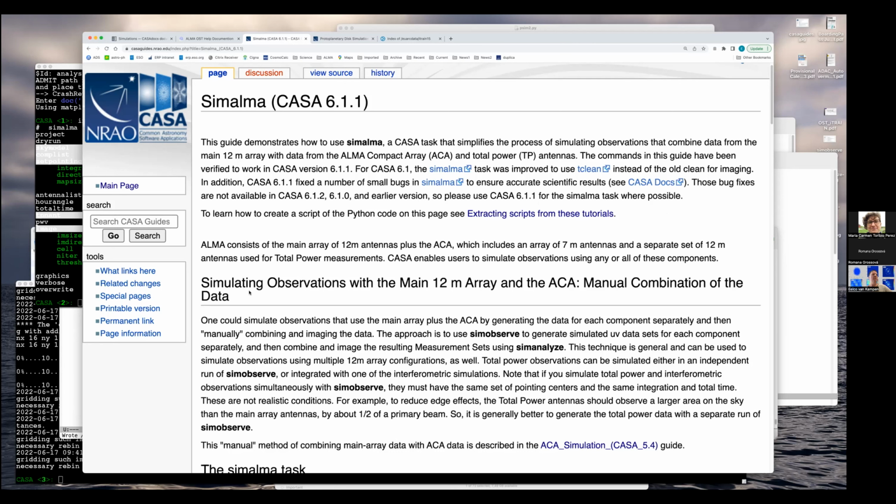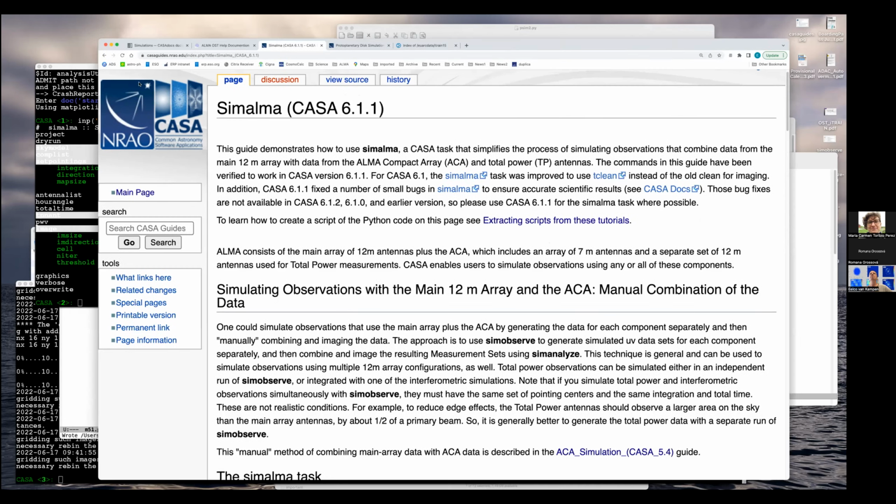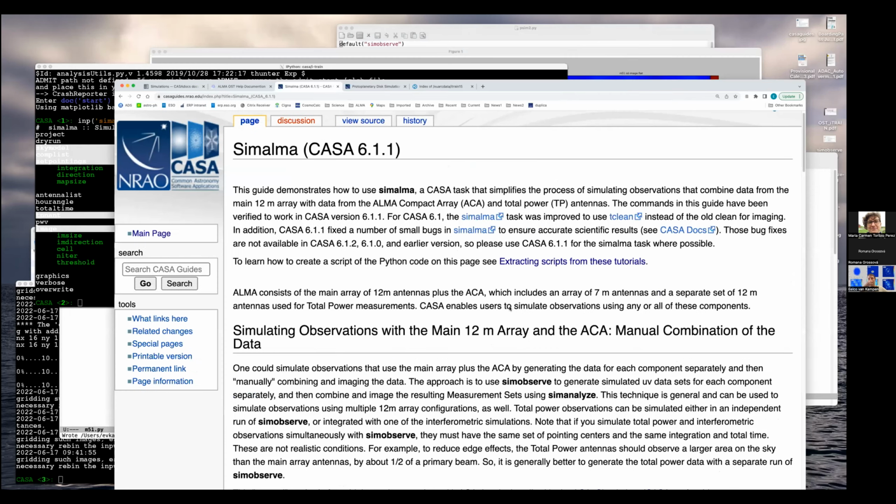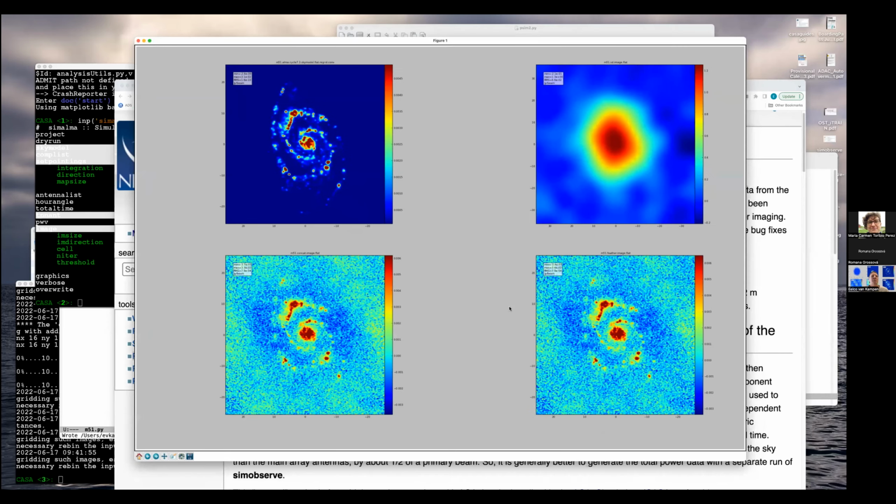Okay, it's done now. Let's see if it's better. So this has improved. So 10 times integration time, the various knots of star formation now show up here. So we increased integration time, especially on the 12 meter and 7 meter part. And you can clearly see that the small scale structure is now much better visible. So this is a case where you can see that the simulator helps to see what the integration time should be to recover whatever you want to observe here, for example, the spiral arms. They're only resolved if you really go this deep.